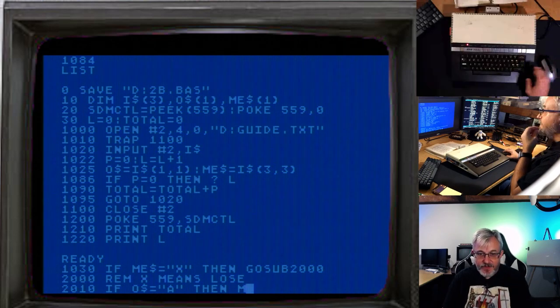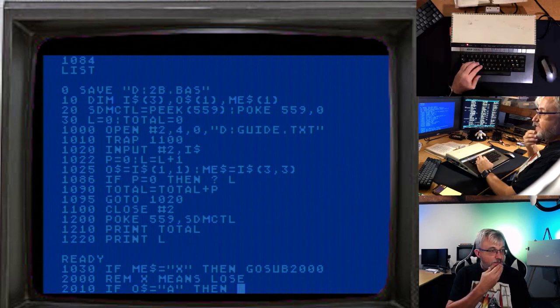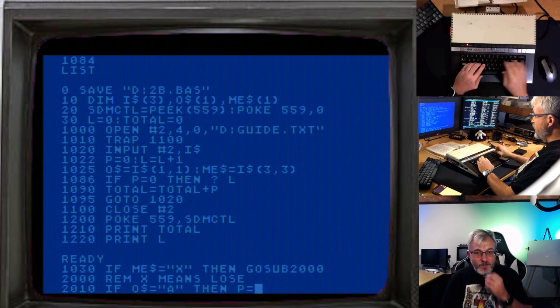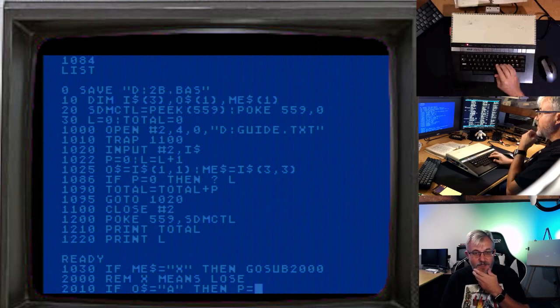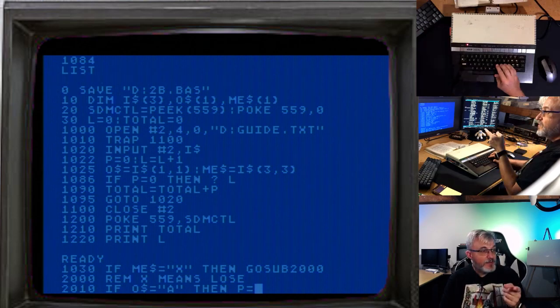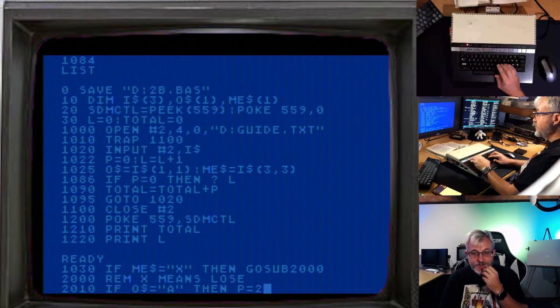Oh, I don't have to do this. If O string equals A, that means I picked paper. So P equals... I lose, I just get points for playing paper, which is 2. So P equals 2.